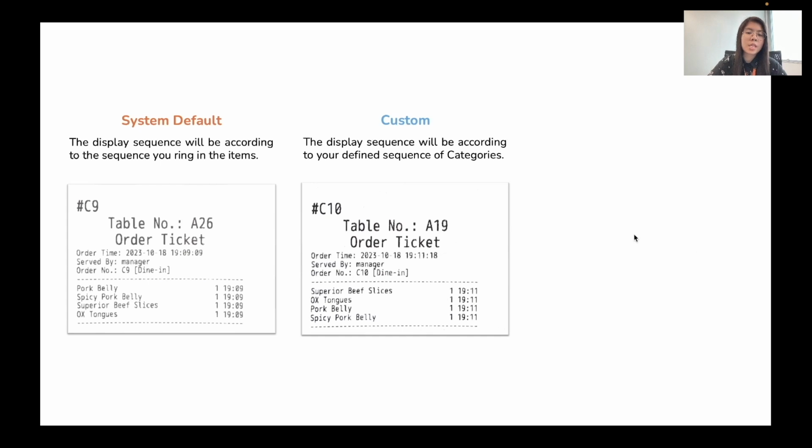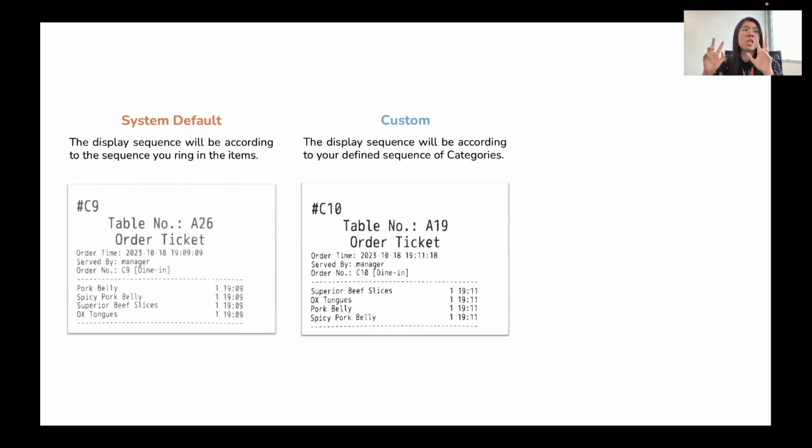Therefore, you will see the beef category first, and then the pork category. And under the beef category, it is still showing the beef slice first, and then the ox tongue, because this is how I selected them on the POS earlier.